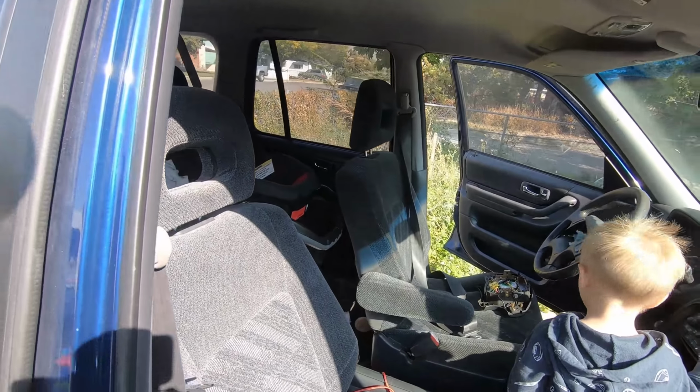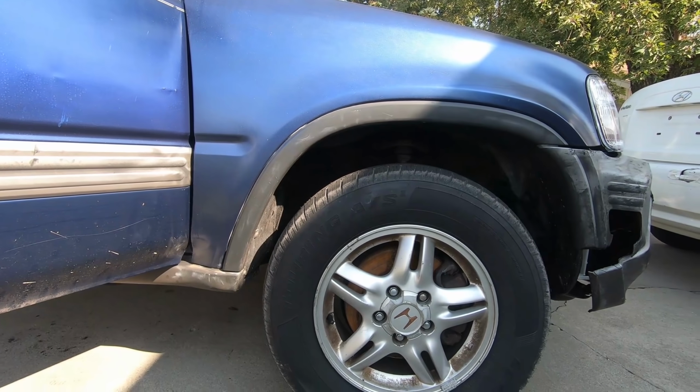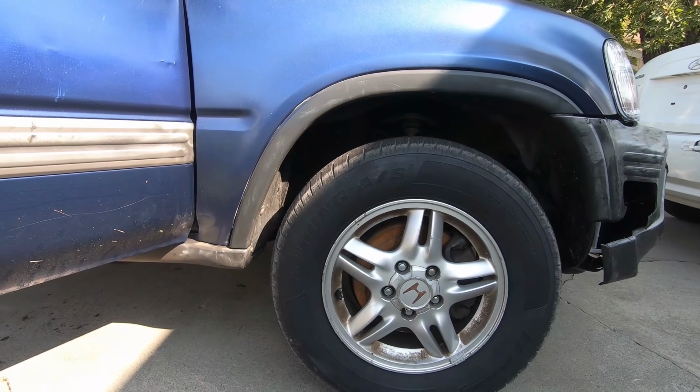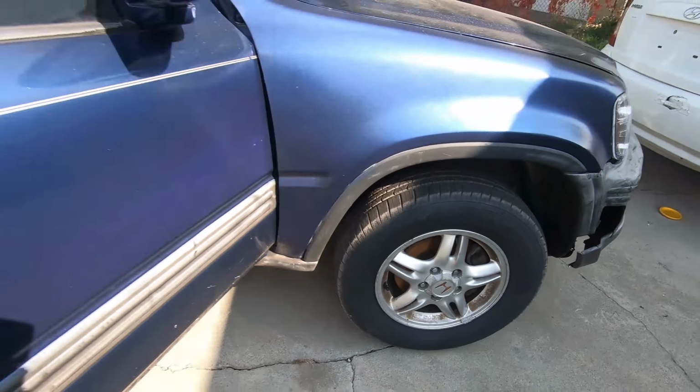So aside from that, somebody did ask about the alignment on the front, if it was off by very much. The camber was off just a little, so I'm going to put a camber kit in them. And the caster was off just a little as well, which is this direction, like the wheels on a shopping cart. So I'm going to replace that strut, and if that doesn't fix it, then we'll adjust the subframe just a little. But they're pretty close, so it's nothing too worrisome, but we're going to get that taken care of regardless.